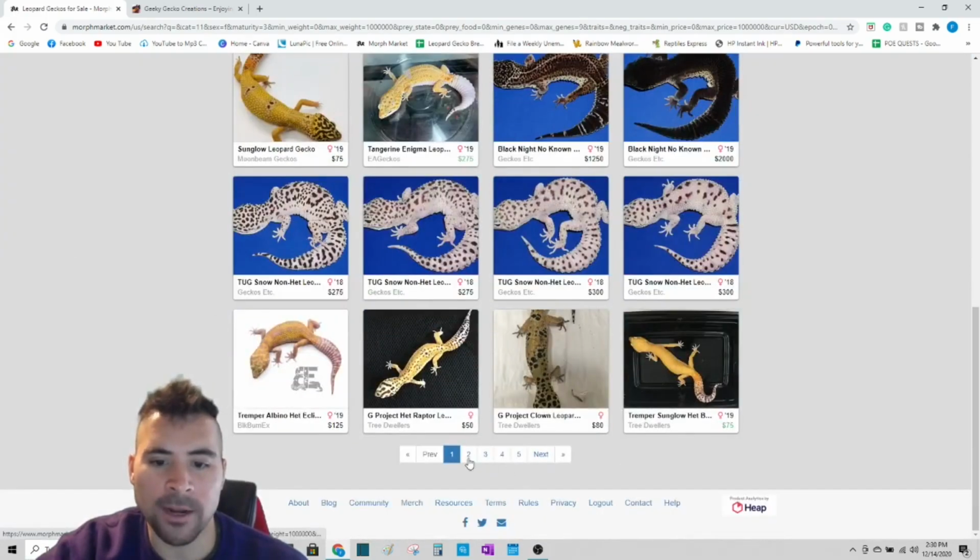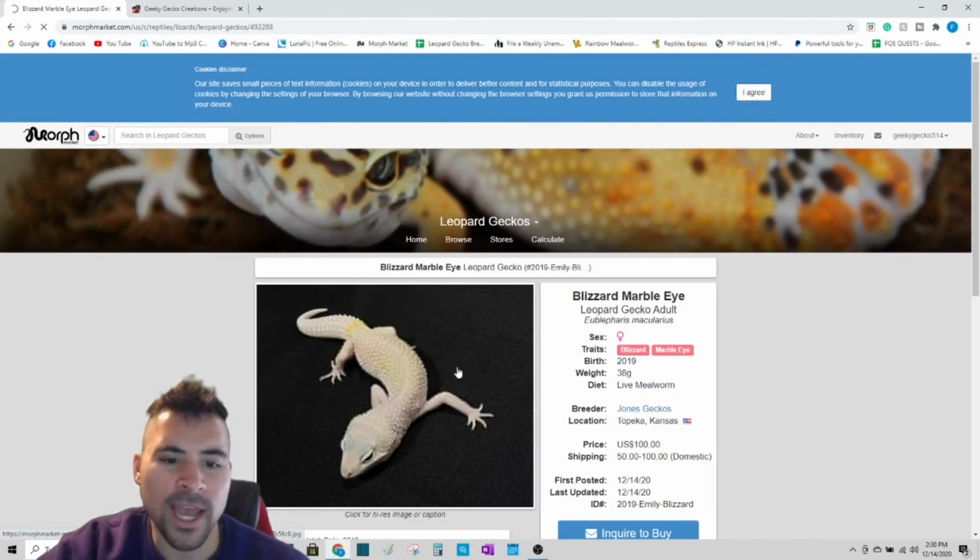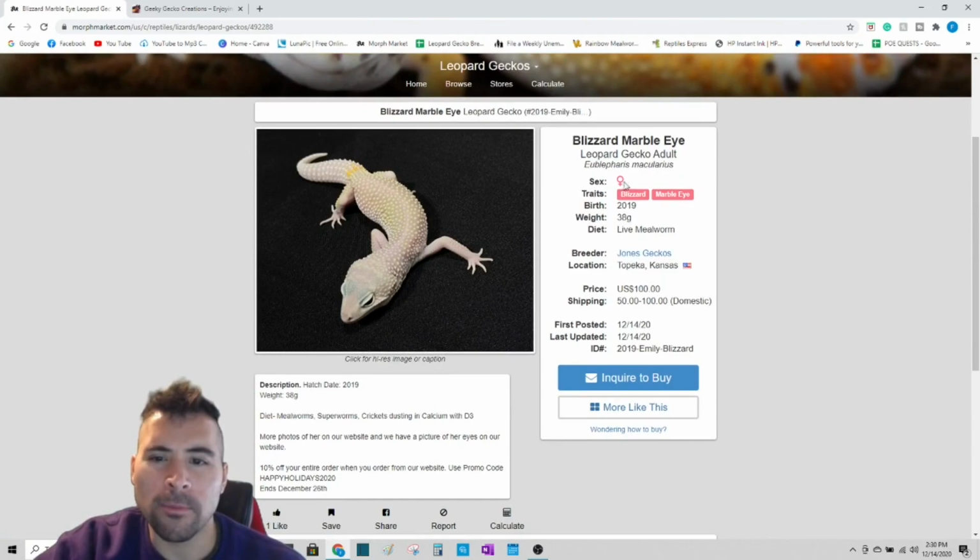Again, when you go to the bottom, all of these will get older as you go to these pages, but let's look at this. Here we have a Blizzard Marble Eye 38 gram 2019 female leopard gecko from Jones Geckos, listed for $100, posted today.